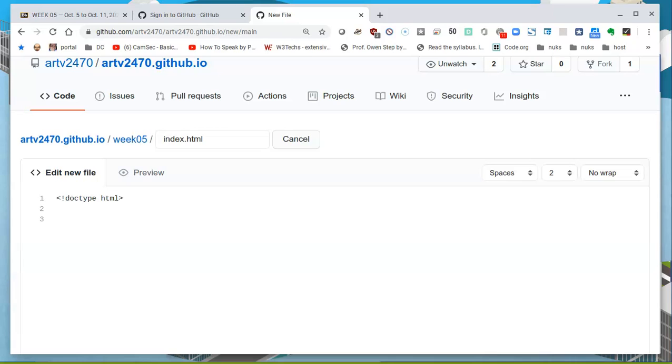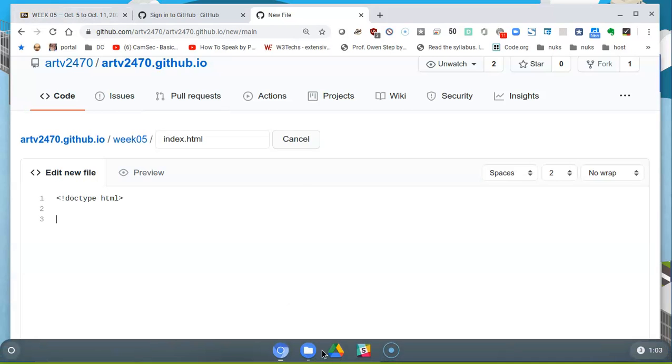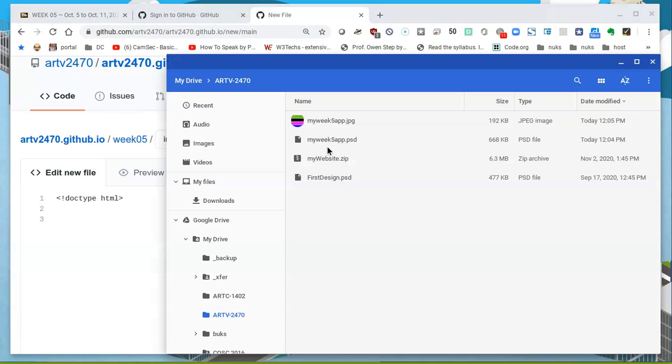This page has one purpose, and that is to display an image. That is the saved image that we did in the last assignment. And because I have a short memory span, I have to go and look to see what it's called. It's called my week 5 app.jpg.